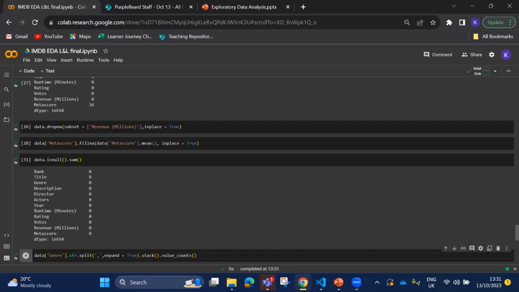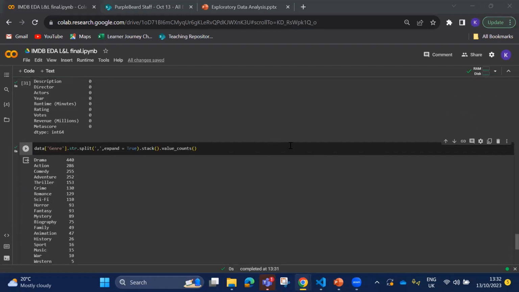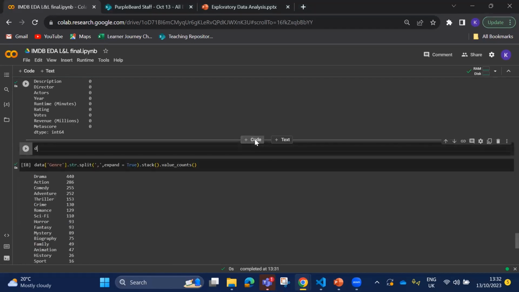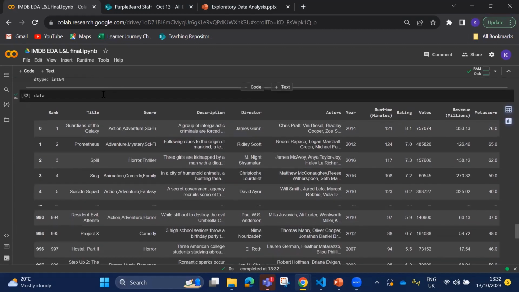So that's fine. Now, the idea that came to my mind was whether there is any association between the revenue column and the other numerical columns. So let's look at that actually. I have this data set, and the numerical columns that I have over here are what? I have this rating column, then I have votes, I have revenue in millions, and so on.